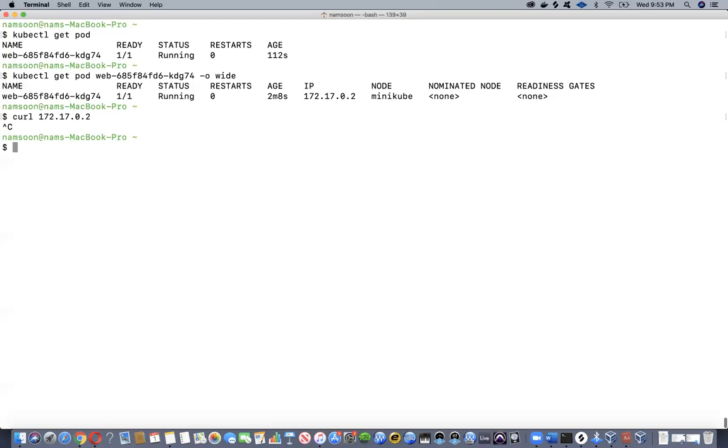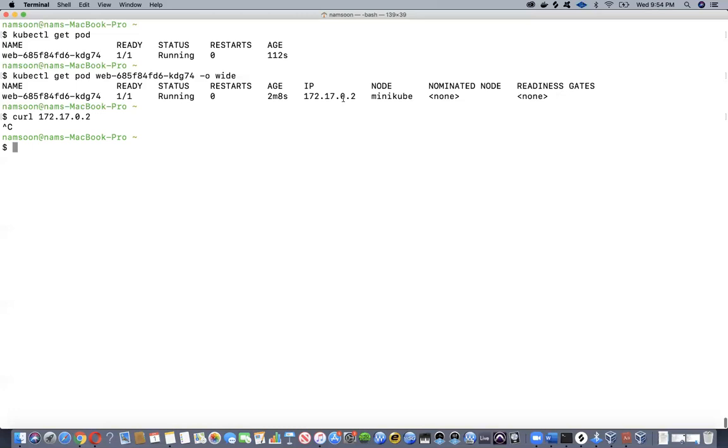So how do I go about knowing what's inside there? There are two ways of doing it, or three ways of doing it. The first way is to get inside the cluster itself where this container is running in and check from there. The second way of doing it is expose the service, expose the deployment, right? And the third way of doing it is port forward. So I'm going to show you two ways. The first way I want to show you is to go into the cluster itself and curl it from there.